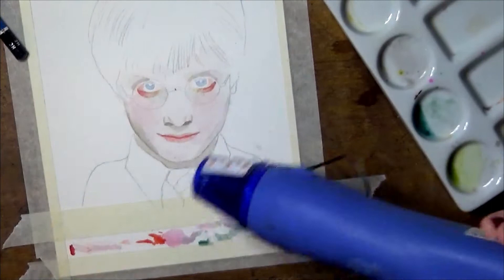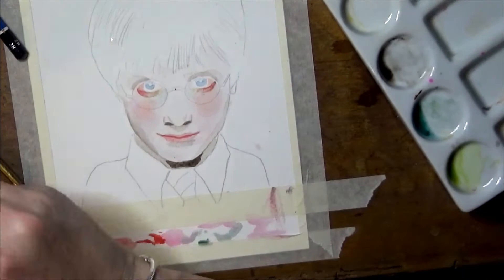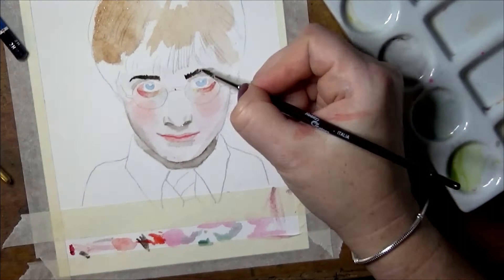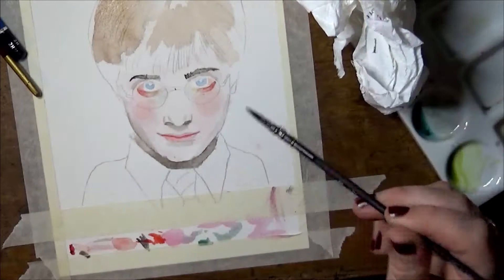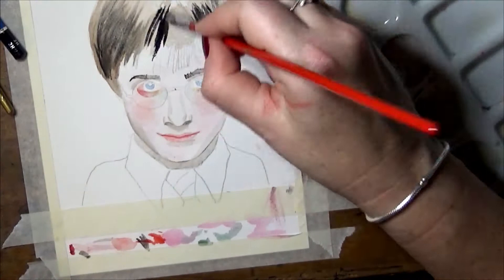For the hair I used Van Dyke brown and on top of that I used all the blacks that were left on the dot charts. I'm shuffling them around trying to find the ones I used up completely — Lunar black, Ivory black, Lamp black, and some other kind of black I cannot read anymore, maybe Payne's grey. I used a lot of black on top of that brown for the hair using a flat brush and I really like the effect it created because the hair looks pretty realistic. I was very pleased with that.